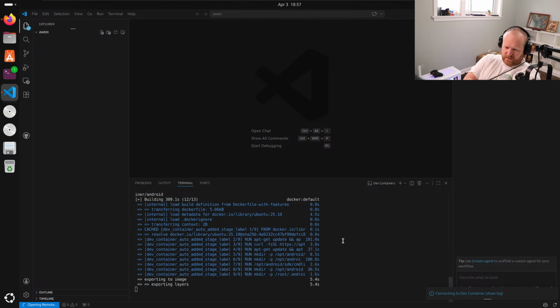We're almost done though. 9 of 9. We're exporting the Docker layers now.